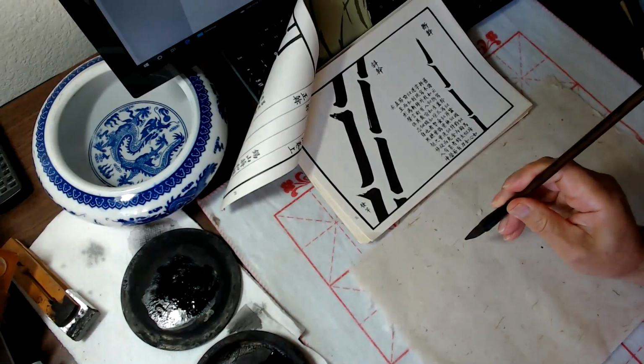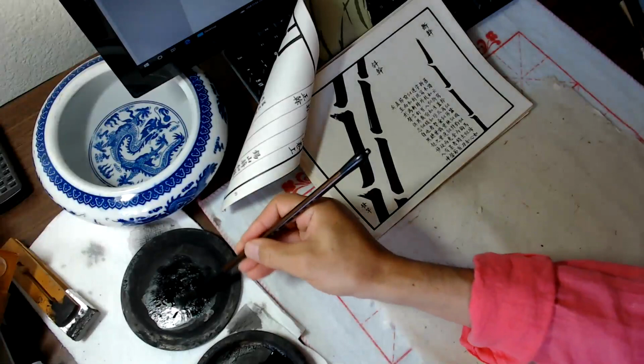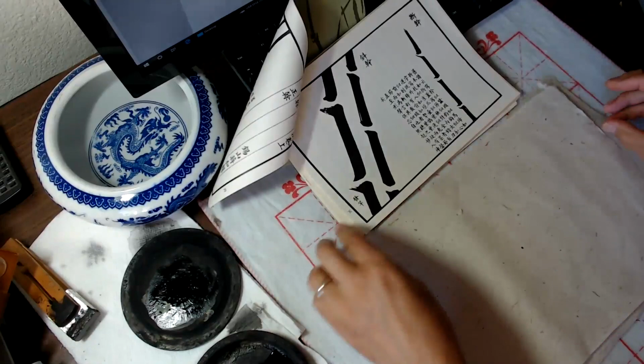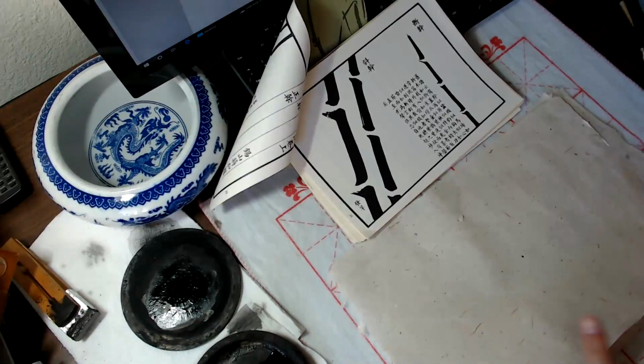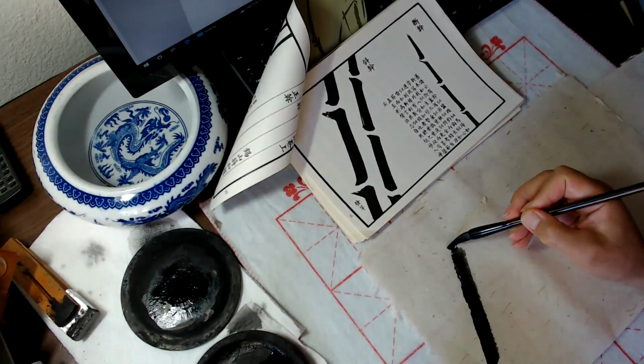Okay, so we do the bamboo stalk in light ink. You can have a little bit of dark. Some people like to do that, especially some contemporary artists, to try to create a realistic shading, a lighting effect with one side darker than the other. You can do that by just touching a little dark on the tip of the brush. But don't paint it straight. Let me see what happens. On this paper it's not so sensitive, but on some very sensitive rice paper, you will see a dark strip.